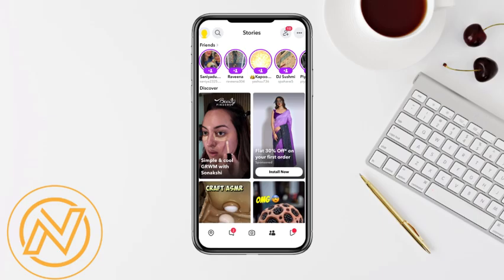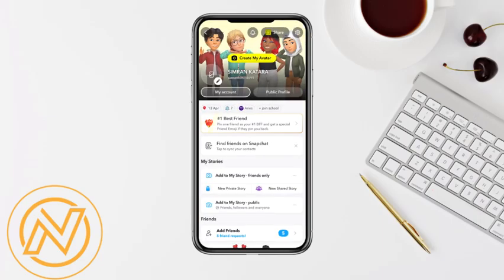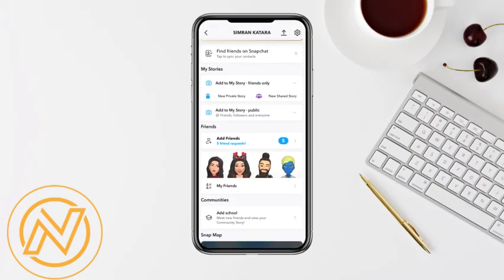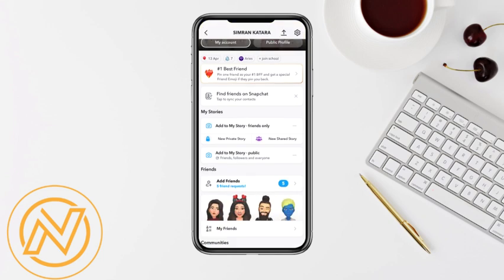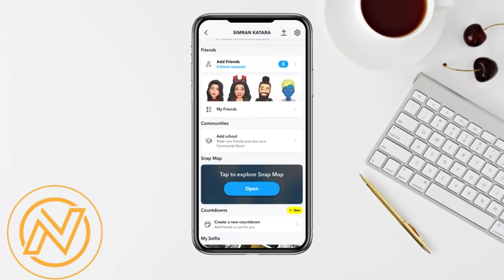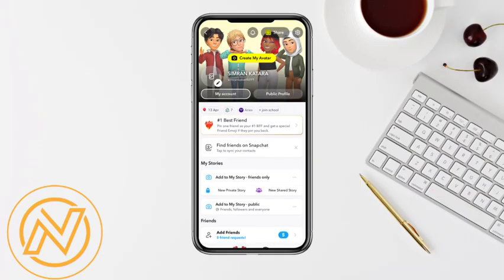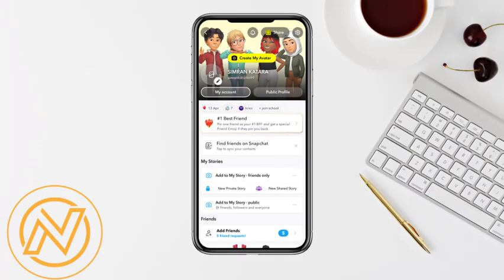Just simply go to your friend list and select the person you want to make the call, and just make the call over here. Make sure to ask their permission before you start recording their call, because they will get the notification and it doesn't sound well if you record their voice or their video without them knowing. Just simply tell them that you are going to record the video for so and so reason.